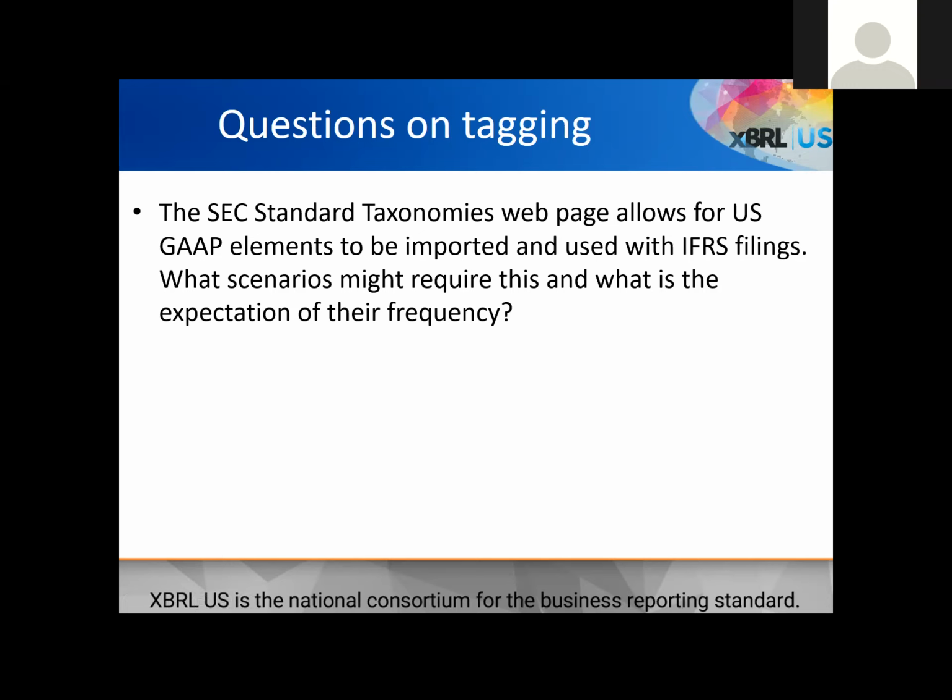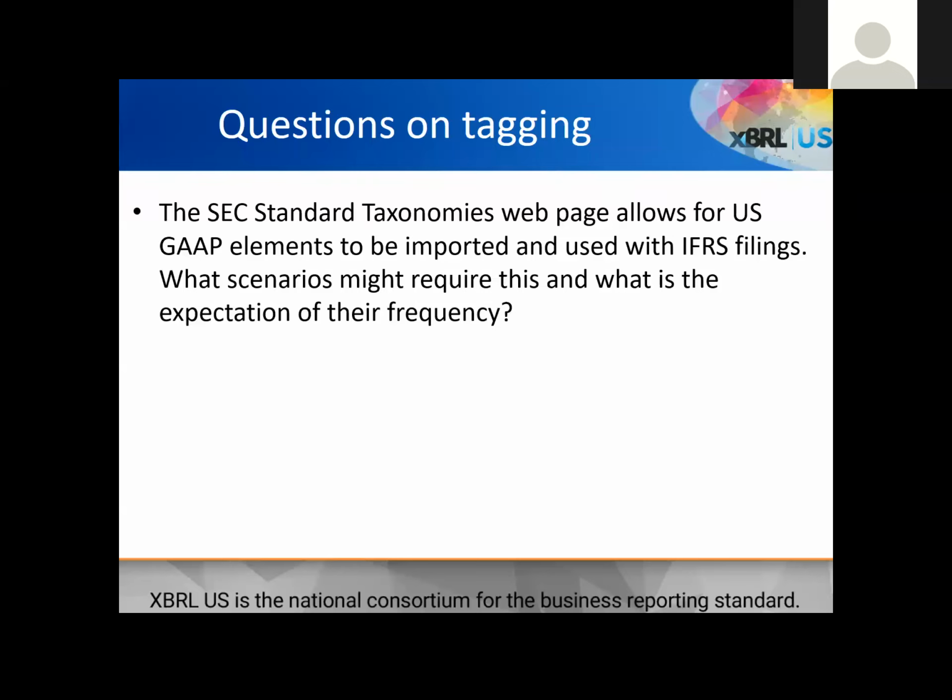It's somewhat early days, and we're allowing vendors and people who are looking at this from a filer's perspective to explore this. I believe that Kim and or Jill may want to follow up on this, but let's understand one very important thing. It is not our goal to duplicate a lot of elements and a lot of structure between these two different taxonomies, and it's also not our goal to try and merge them into one gigantic taxonomy.